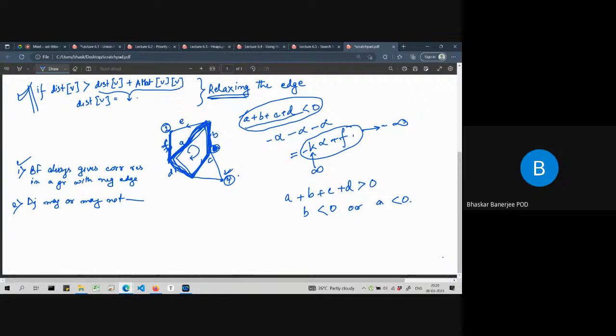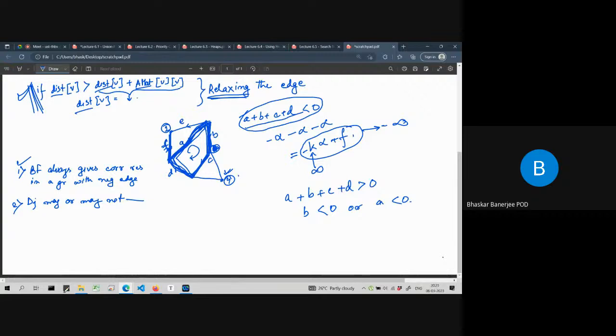Obviously, I hope these two lines should be familiar to you all if you have learned Dijkstra. It might be a little bit different, maybe with an adjacency list, but basically this is the step where you are checking whether the V's distance is lesser or more. These two lines of code are what we call the relaxing operation.